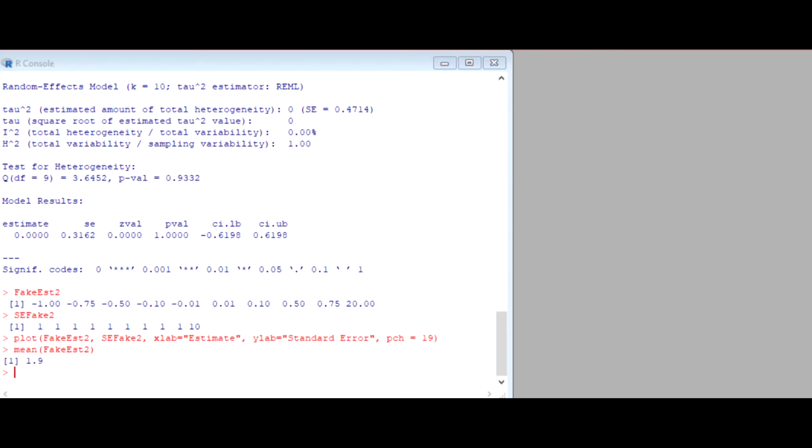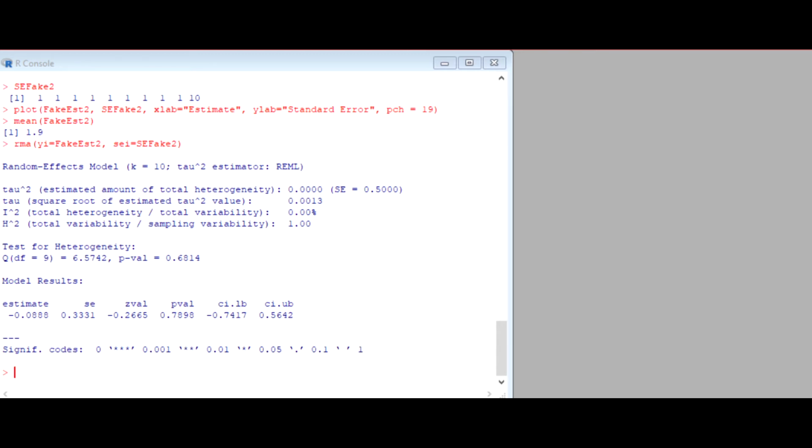When we calculate the raw mean of the estimates, we'll notice that it's larger than 9 of the 10 estimates. In fact, it's larger than all the estimates except for that outlier. When we use the Metafor package to estimate the mean, however, we're going to get a noticeably smaller value.